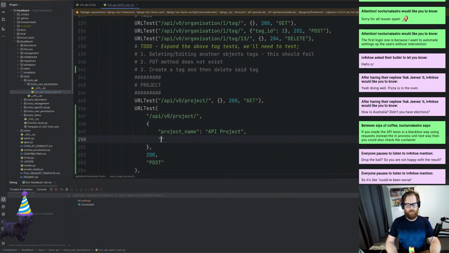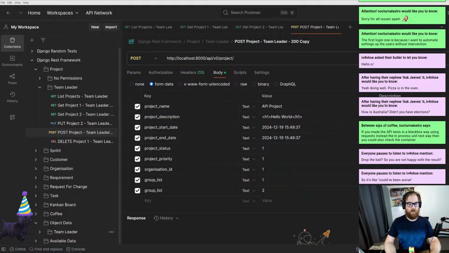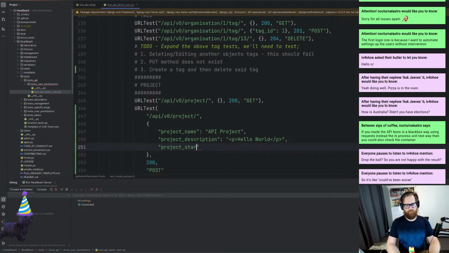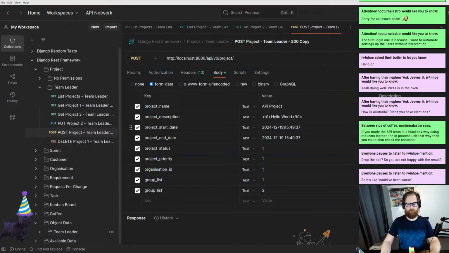Alright, so project description is going to be hello world, nothing exciting. We're not writing Shakespeare here. Project start date. Project end date. We'll get that data from over here.